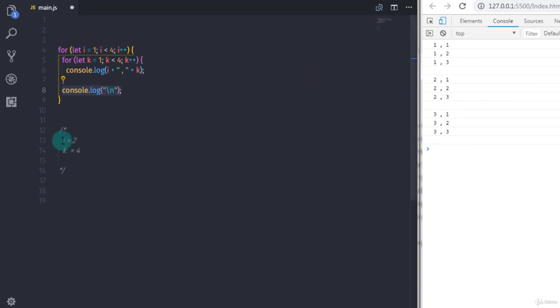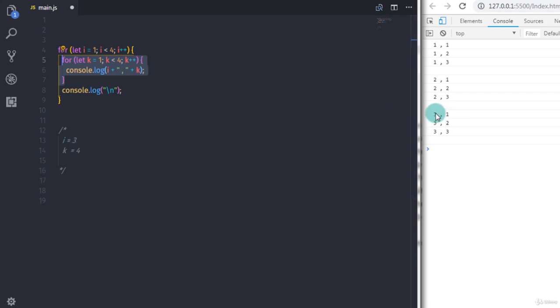After that, I will become 3. So this statement will increase the value of the I variable by 1. So the value of the I variable becomes 3 and it checks the expression. This expression checks if 3 is less than 4 or not. So now this expression returns true and executes the for loop again. So this for loop executes 3 times. So you will get 1, 2, 3 on the console with the I value.